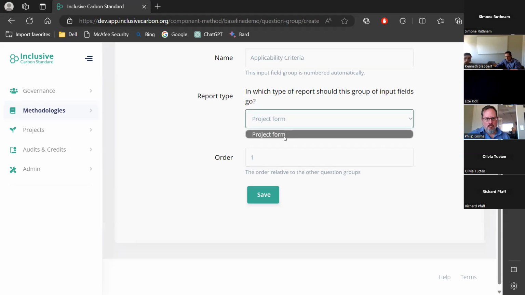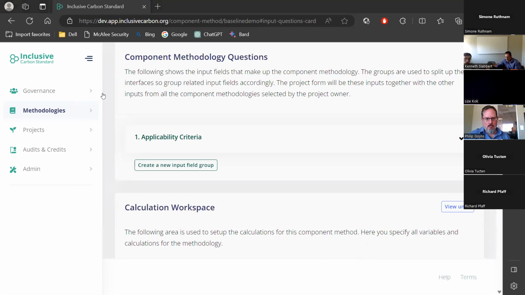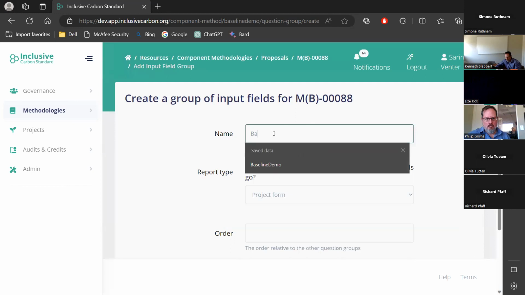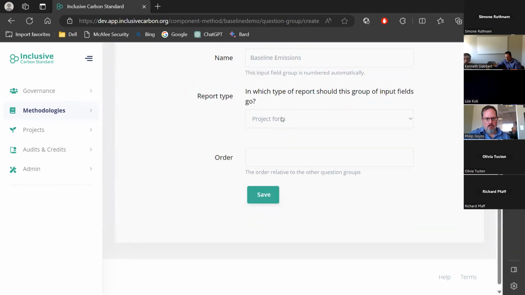Okay, then we select it goes in the project form, and it will be the first question group. Another one was our baseline emissions. And this one also goes in the project form, and it's our second group.